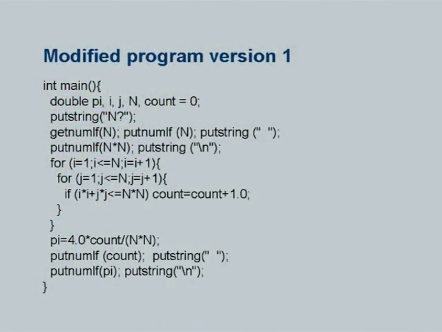Observe that this usage is very artificial. Why? Because none of the quantities concerned are truly fractional numbers. They are all integer numbers, except when we get a fraction in the final computation of pi. But use of double for count ensures that count gets represented by an 8 byte floating point number, and the precision of the mantissa part of that number will be adequate to cover the correct range of values for count. Therefore, count will never either saturate or become negative, and I will get a more accurate value.